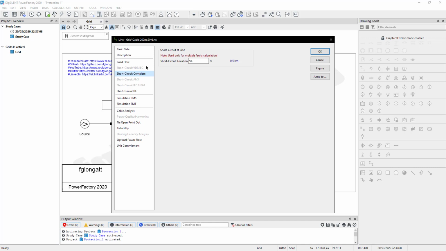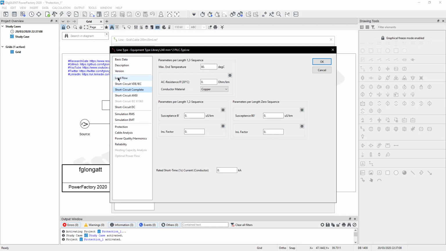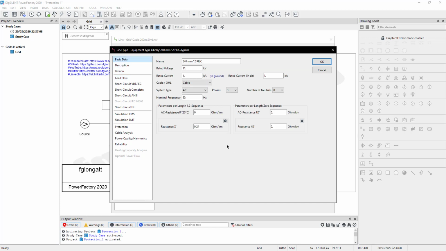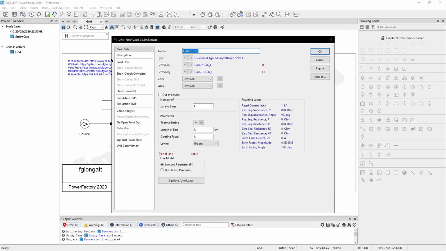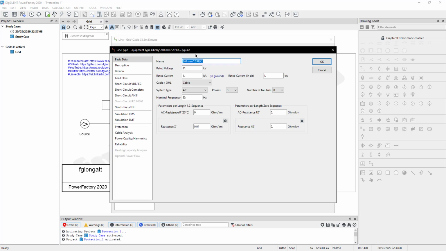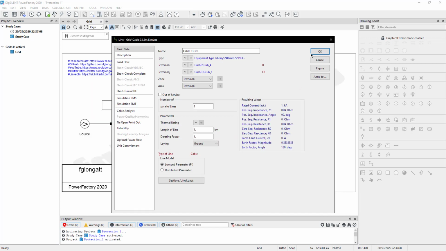I already told you that this cable has a reactance, and this reactance is 0.24, okay? Then we have another cable, the cable between section B and the transformer, 11 kV, and here the reactance is 0.04.